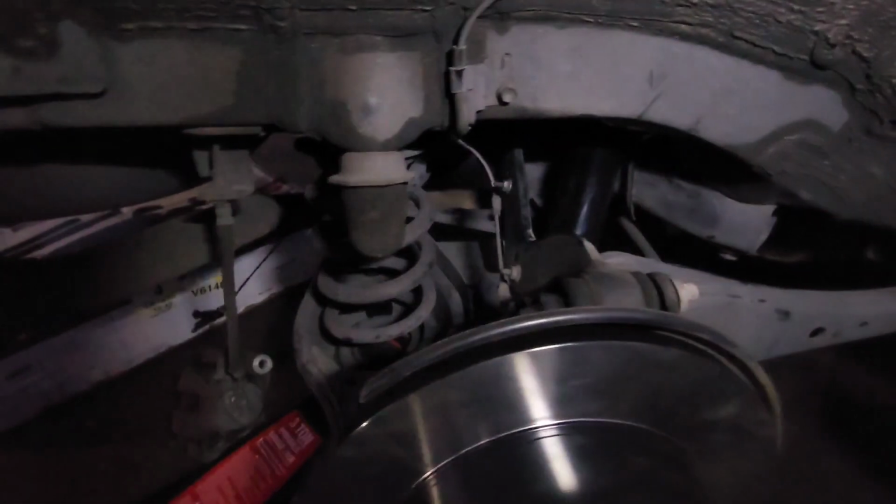New rotor. New shock. Beating the sunset. Just like that, we finished.